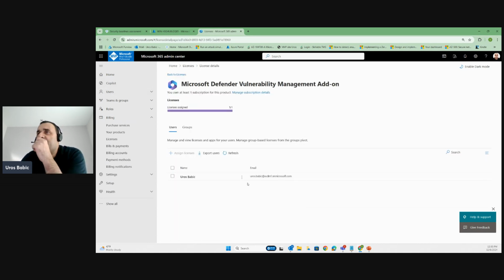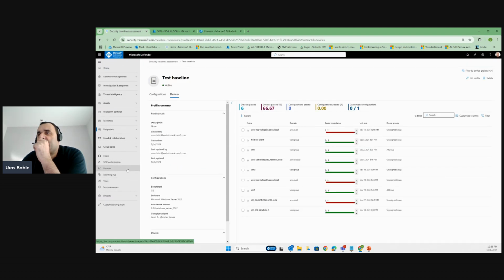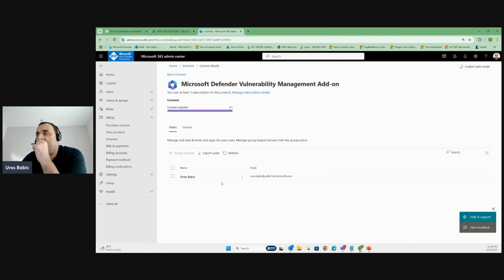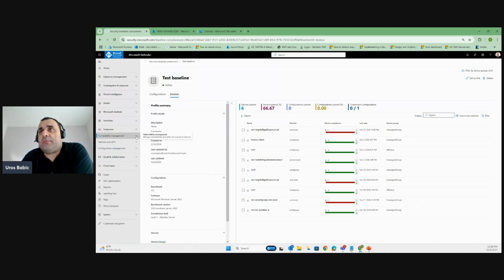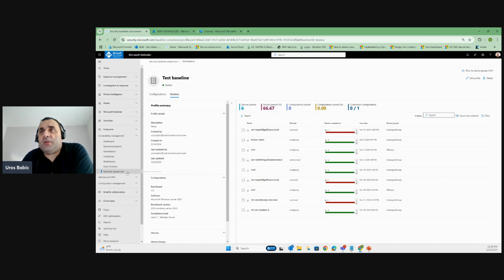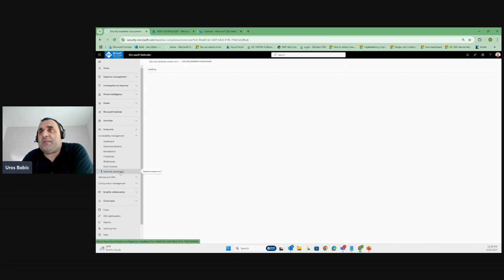That is the prerequisite to see my security and conduct my work. If I don't have these licenses, I can see in Defender XDR this option that is actually a part of Microsoft Defender Vulnerability Management, and you can see that is a baseline assessment.